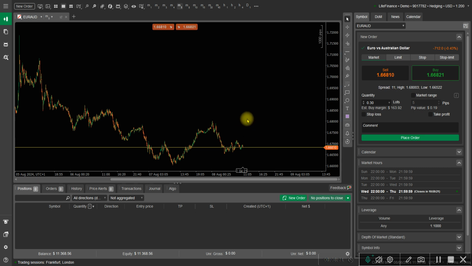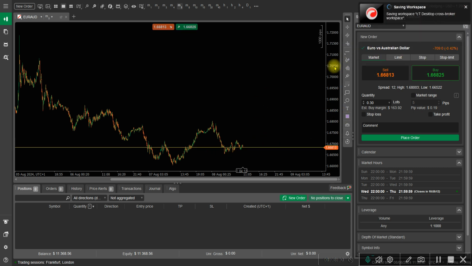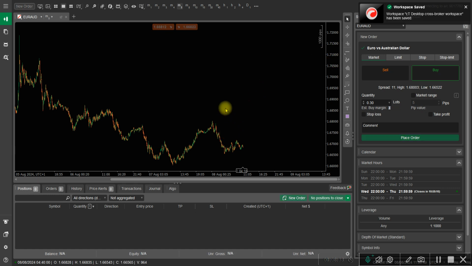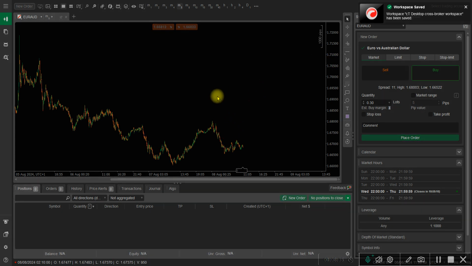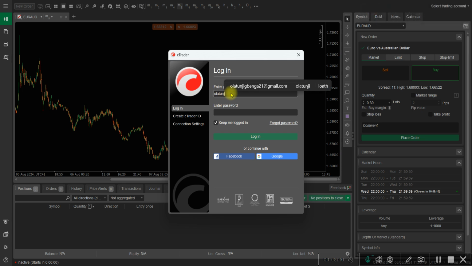Because you've not created a password before, it's going to lead you to the forgot password page and all that. Let me show us again. For those that are just creating an account for the first time, when you enter your Life Finance profile email like this, any password you put here is going to tell you it's a wrong password.